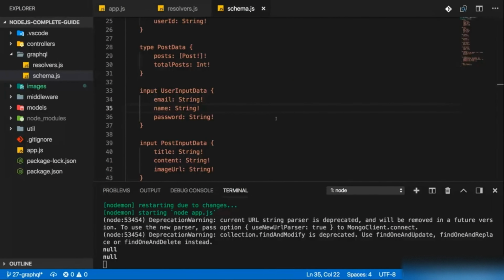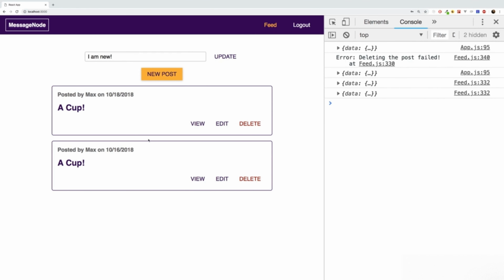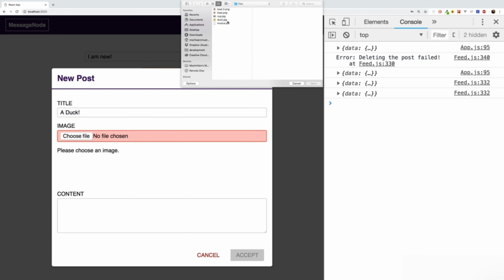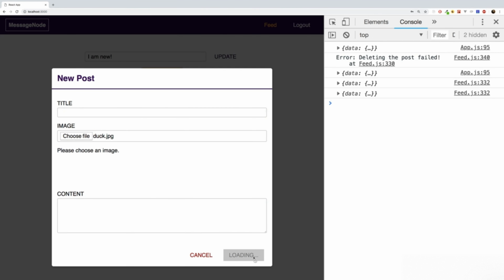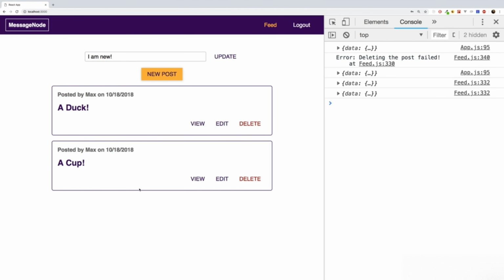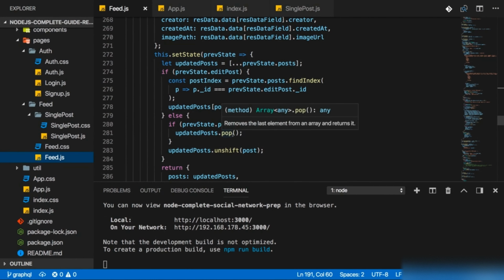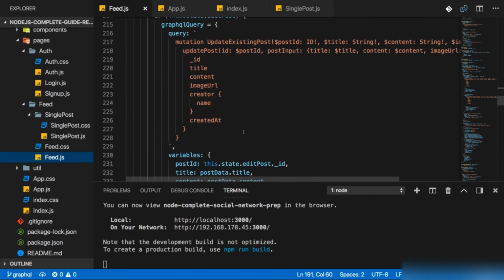Now there's one thing you also might have noticed. When we only have 2 posts, so we have no pagination because we don't have enough posts to have a second page, and I add a new value like a duck here, then this duck will show up, but we don't get that next button. There is a little bug here, which is easy to fix, has nothing to do with Node.js, but it is really easy to get rid of.